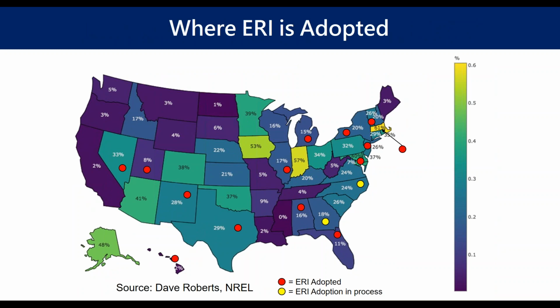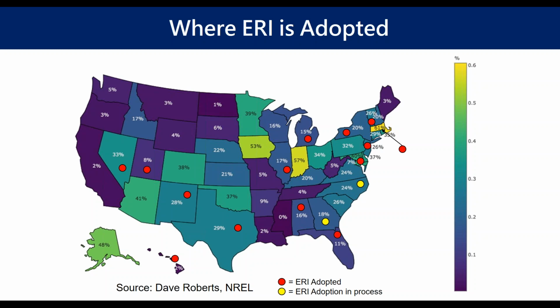And then we have exactly what states the ERI is adopted in. There are currently 14 states that have adopted ERI, and there are somewhere north of 300 local jurisdictions that use either the ERI or directly reference the HERS index in some cases. In addition to that, North Carolina and also Georgia are in the process of, or have just recently finished, adopting the ERI within their new energy code, but it hasn't taken effect yet.